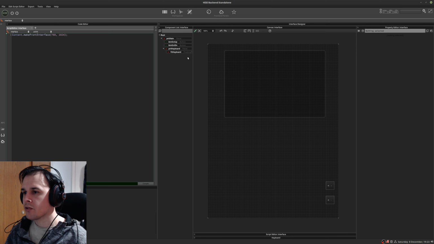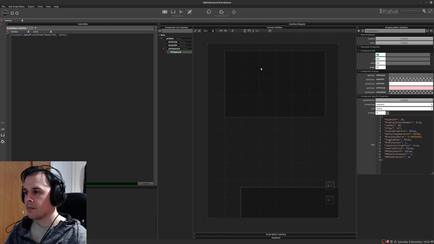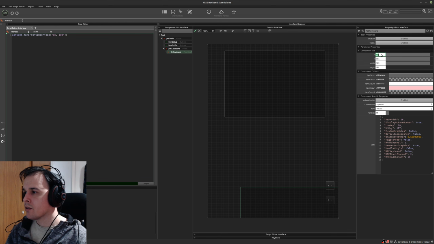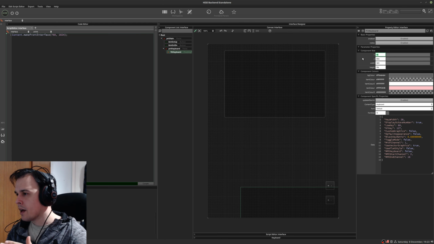So it's vanished because the XY coordinates, the position on the GUI, well, you can see here the X is 96, and now that it's inside the panel, that X position is relative to where the panel is. So I'll just show you.